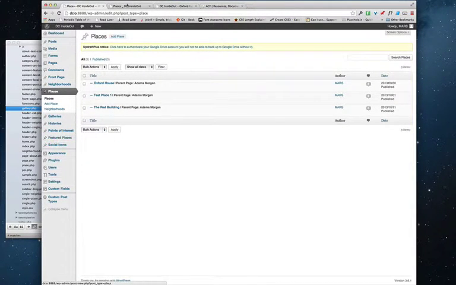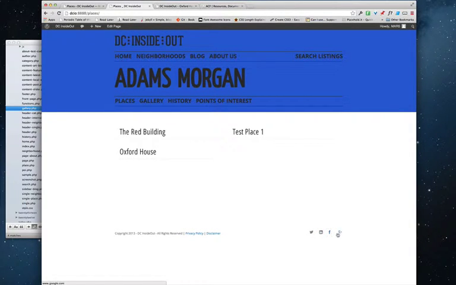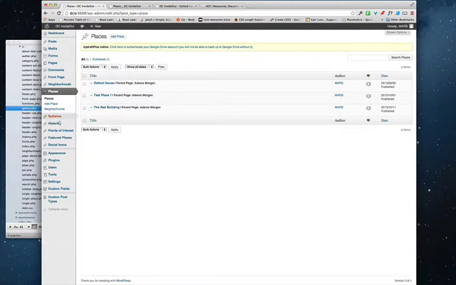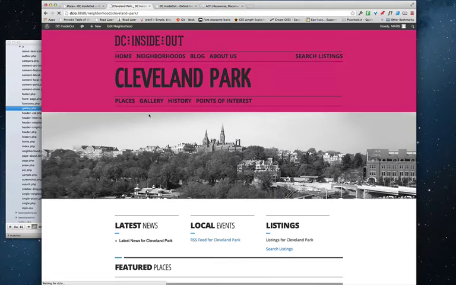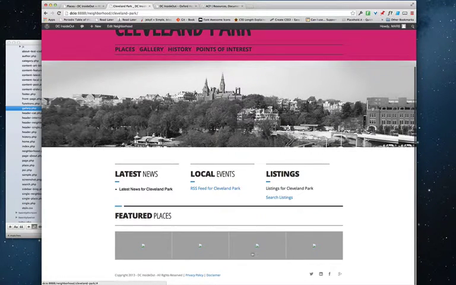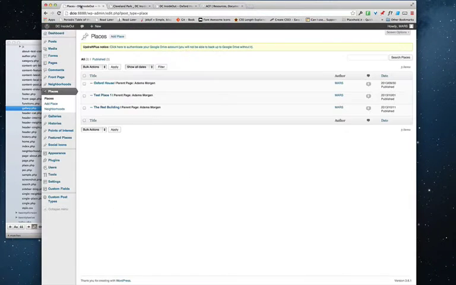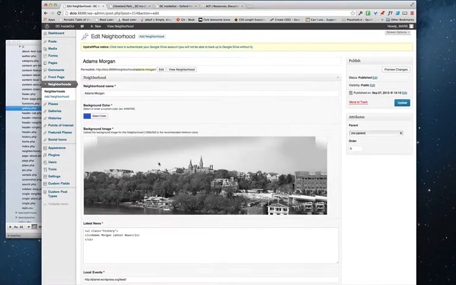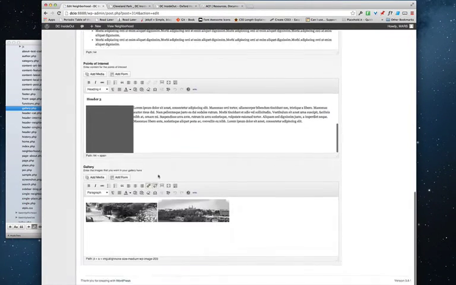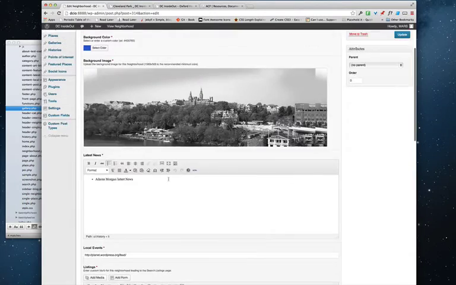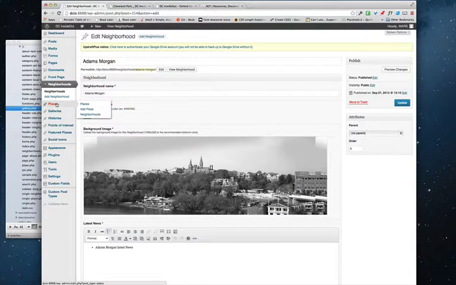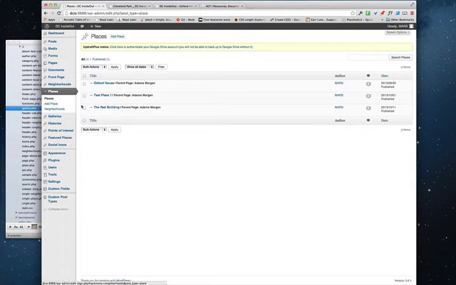This social icons just controls the hyperlinks for these social icons at the bottom, and then featured places will be for a slideshow that every neighborhood has here at the bottom, where it just displays. Right now it's not working, but it's supposed to call on the images from that custom post type. But I may end up doing everything like I'm doing it here in neighborhoods, where I've included everything inside of the same post type. I may create another custom field that has images for that jQuery slider. I haven't decided yet.